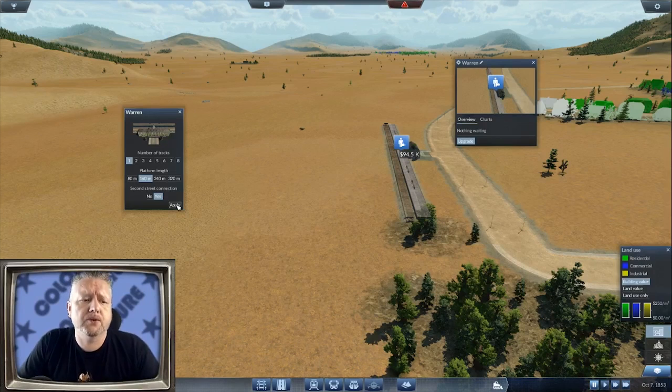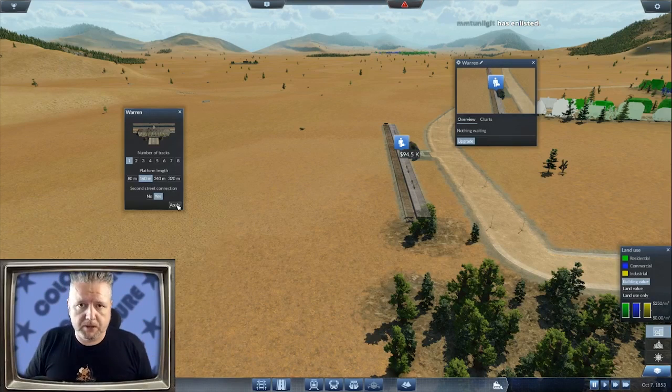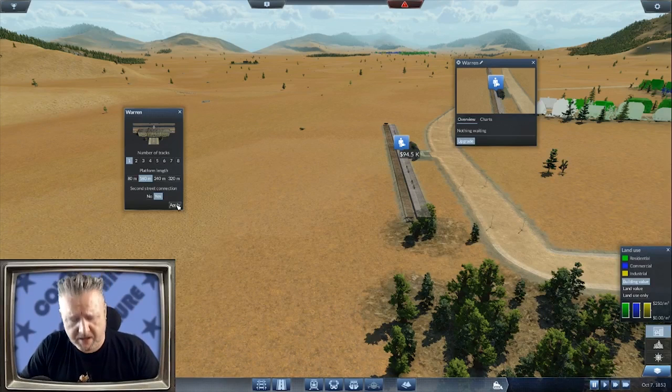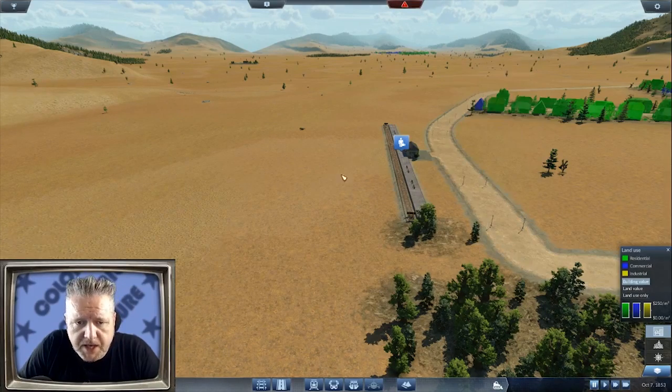So if you want to lay it over the top of buildings that already exist, or you want to upgrade and there's been stuff built in and around your station already, now you can. Right, anyway, I don't want a second street connection right now. Let's just leave that alone because it's set up.